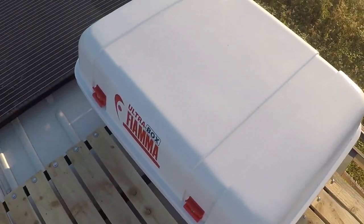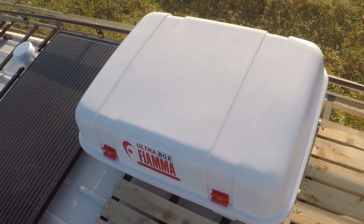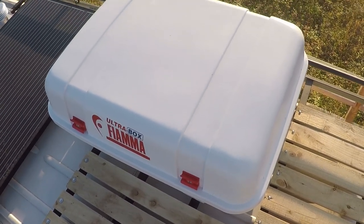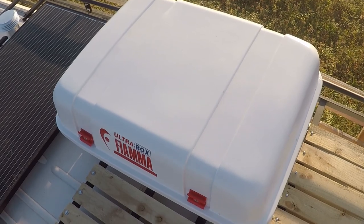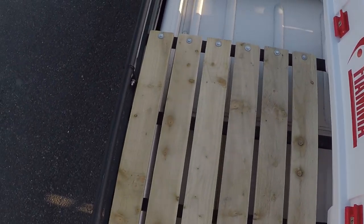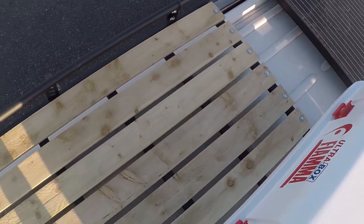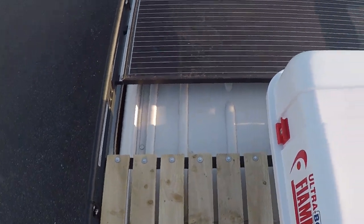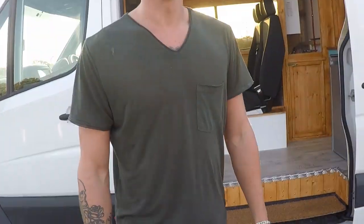We've also got a Fiamma roof box. This is a really big unit. You can fit absolutely loads in there. They'll be keeping their waste hog in there. And then we've also created this really nice L-shaped roof deck. The kids were really keen to sit up on the roof.